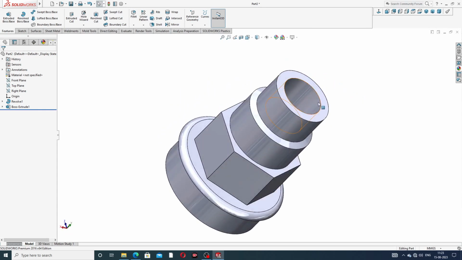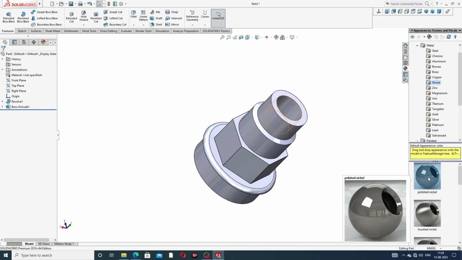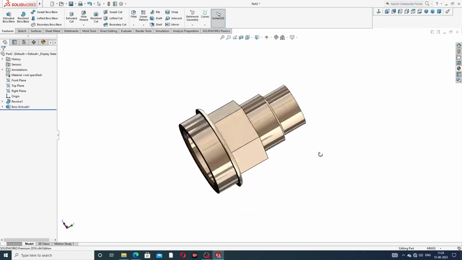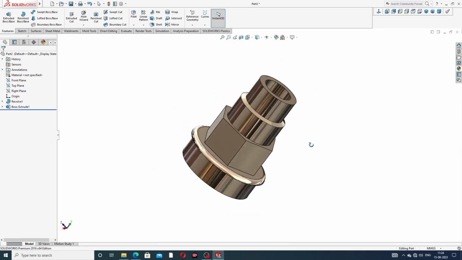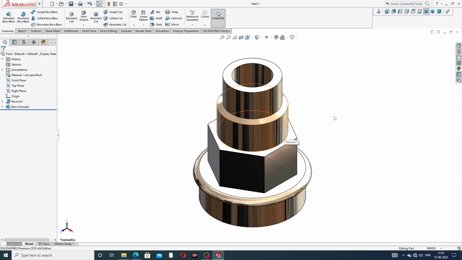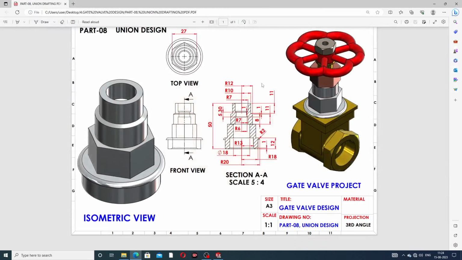Some material is applied here, and this uses nickel. Nickel is polished, nickel is perfect and correct. This union part is easily drawn here, and the isometric view is also perfect. Okay, you can see all dimensions here easily, and this is perfect.